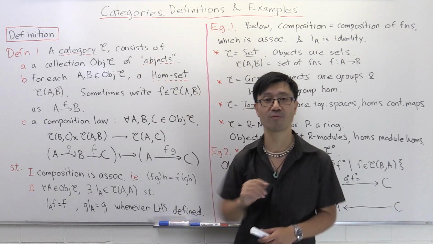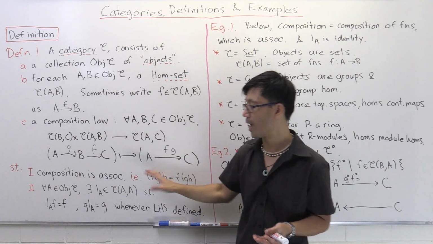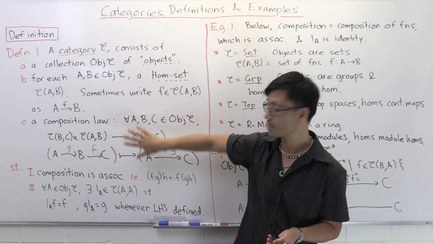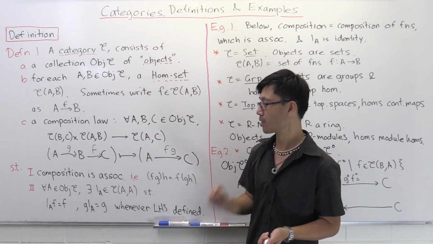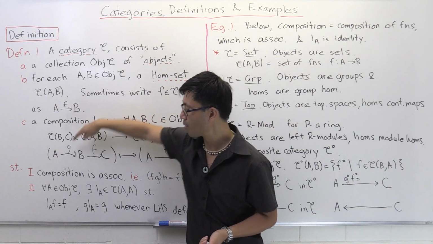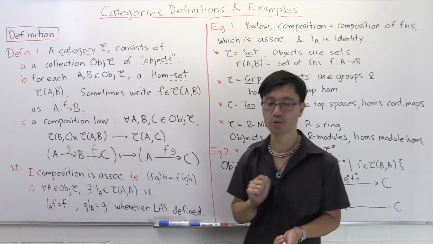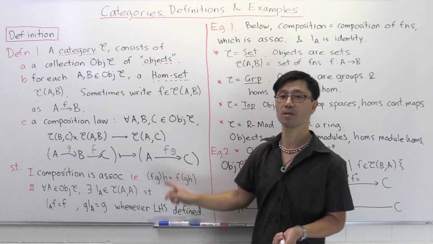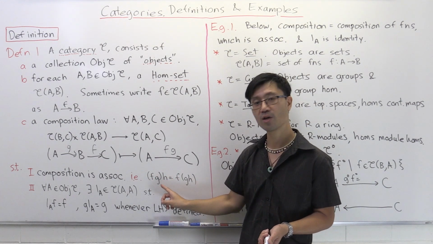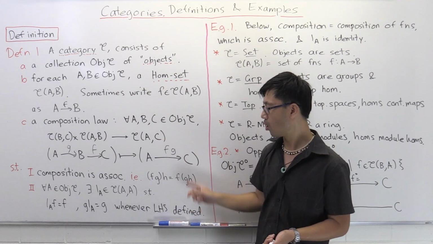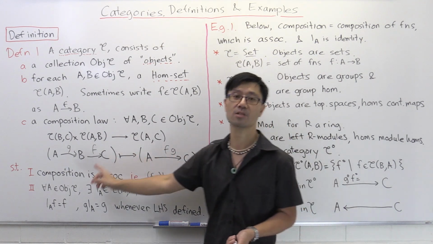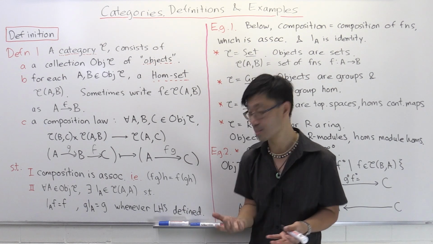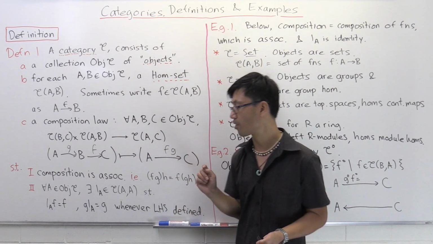So there's three pieces of data and they have to satisfy certain axioms. I hope you can guess they're fairly natural. The first one is that the composition has to be associative. So if instead of just composing two of them, you have a third function, say h, that you can compose with, then it doesn't matter whether you compose f and g first and then compose that with h, or you compose g and h first and then left compose with f. That's the usual associative law that we see in lots of branches of mathematics.